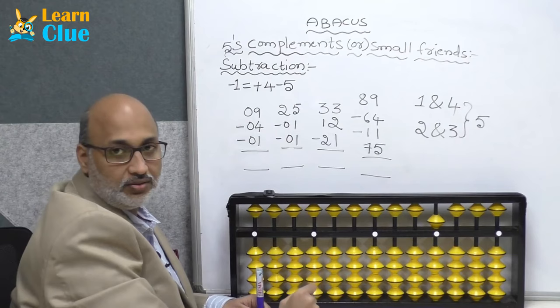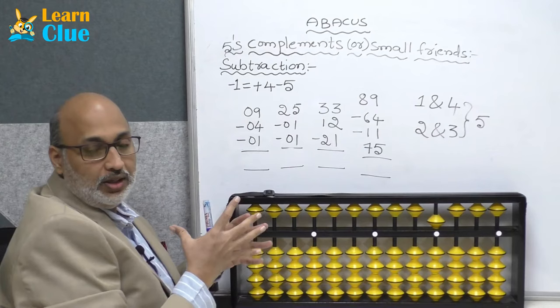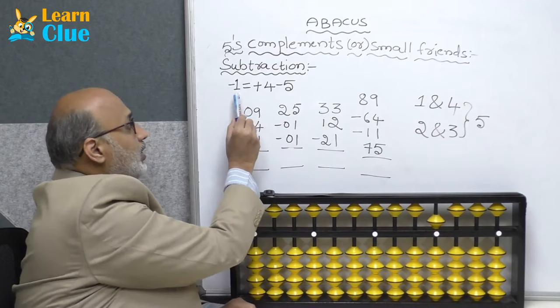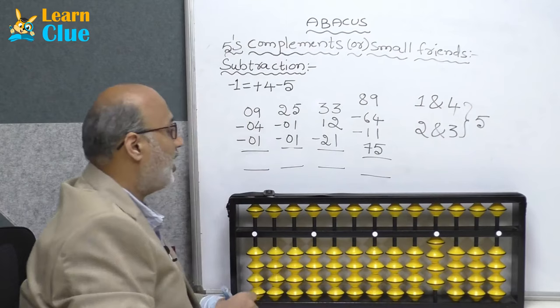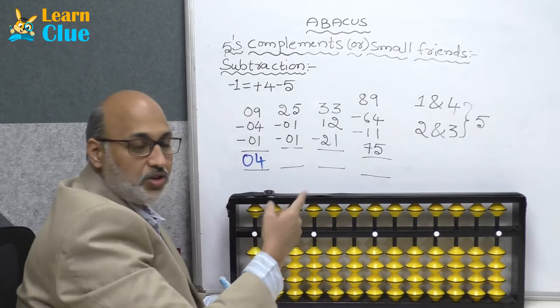Who is the friend of 1? 4. 1's friend is 4. Okay. Now, how is the 4 going to help? The 4 is going to help by getting addition with the help of his common friend. So here the technique will be, for minus 1, first we have to add plus 4, then minus 5. Okay, apply the same. Plus 4, minus 5. Now the problem is solved. What is the answer? Tell me. Answer is 4. Okay. Now we'll see the next problem.